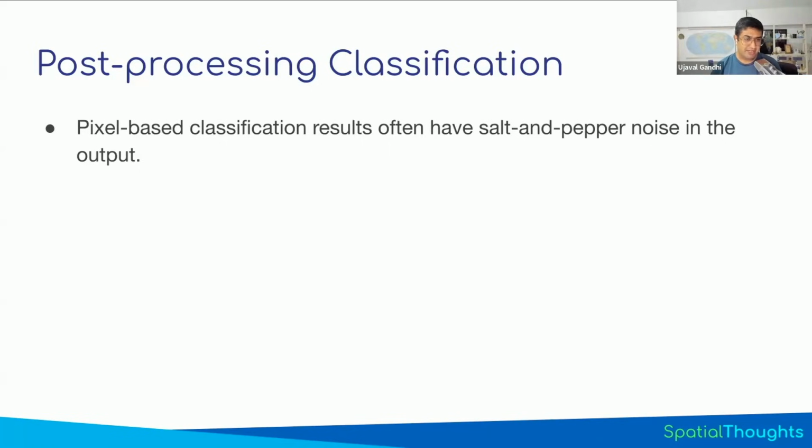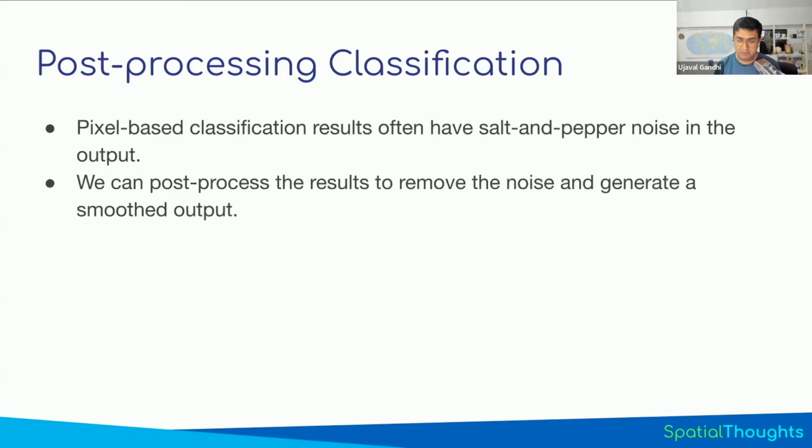For example, if you're trying to classify a large water body, there are 100 pixels of water with 1 pixel of non-water in between. It's likely that the pixel is misclassified. So you want to go and fix those misclassifications. This is also a smoothing process where you remove this high frequency noise, where there are lots of isolated pixels, or pixels which are surrounded by other classes. You can replace them with the correct class.